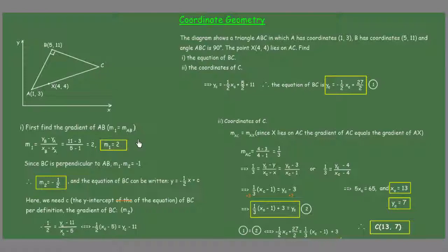We use the perpendicularity formula to find the gradient of BC. The second information is that point X lies on AC, which definitely means the gradient of AX equals the gradient of AC. And that's how we find the coordinates of point C with (13, 7).